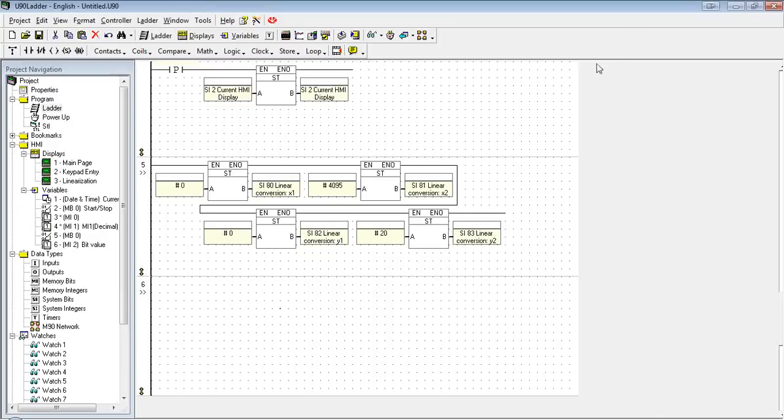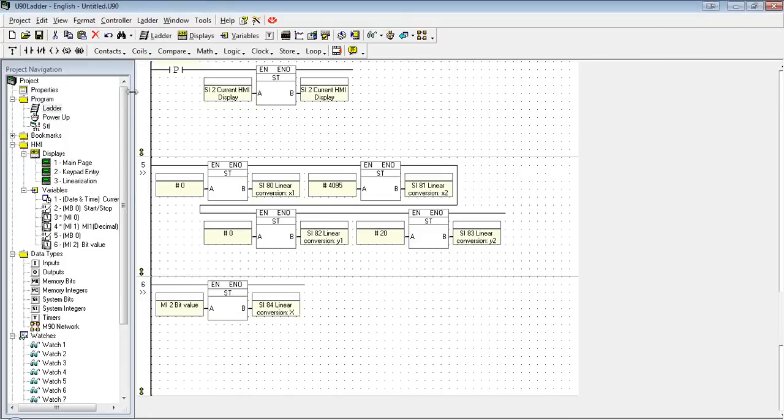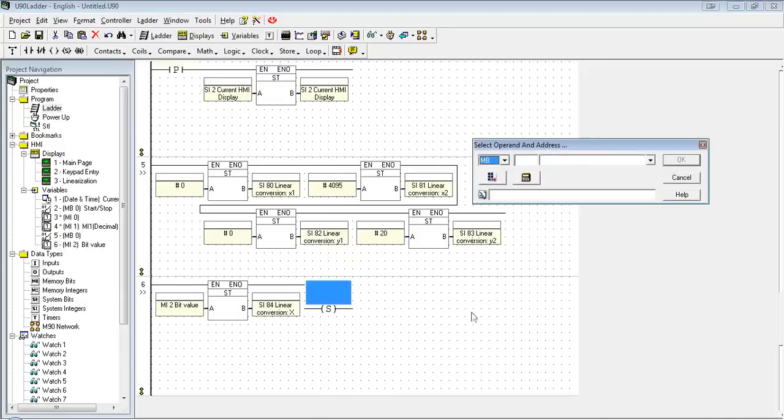Now we need to run it. So the first thing we do is we're going to put in the final input, which is our MI value, MI2. We're going to store that into the SI84, the input, and then we're going to set the bit. Setting the bit is basically telling the function to run.